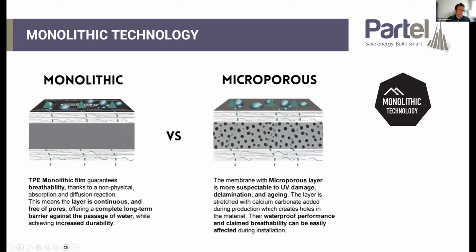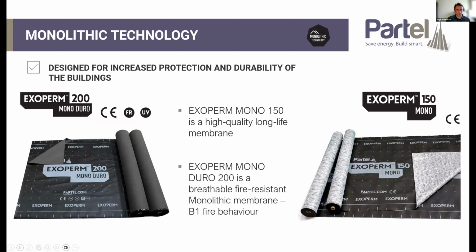That does bring with it some manufacturing aspects that mean these products don't last as long. So really when we look at an exterior monolithic membrane, they're things that can last 15 to 30 times longer than the other products. So there is an acceptance that a breathable membrane is a breathable membrane, that they don't change, but a short amount of time or consideration on specification can actually dramatically increase the lifespan of your passive house building or any construction. It can also help with the airtightness.